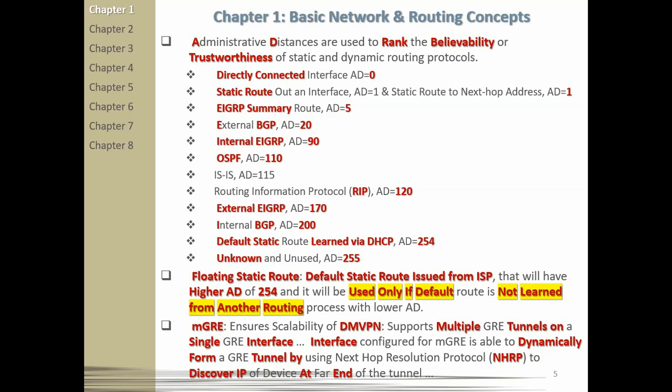Next up, we want to see what a floating static route is and what it means. If the default static route is issued from the ISP, then it's called a floating static route.